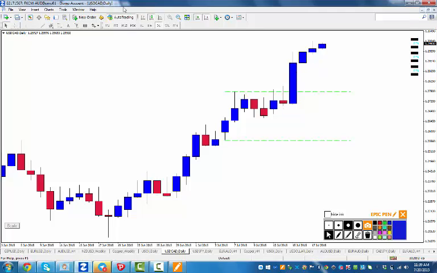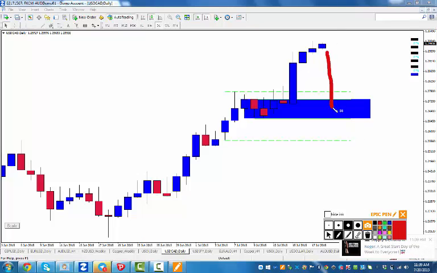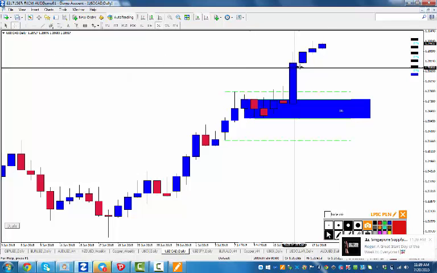Okay, now let's go to the daily. On the daily again, you can see that right now we are here, the ERC. Where's the base of the ERC here? 50% candle. These are all 50% candles. So all is 1, 2, 3, 4, 5, all narrow candles, right? You just take the base. So this is a level within the level, right? This is a daily demand within the weekly demand. What we can do is wait for price to drop to this level and buy and go up, right?